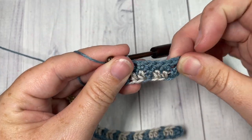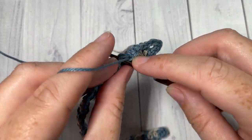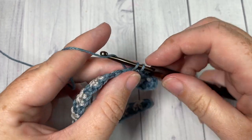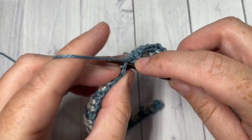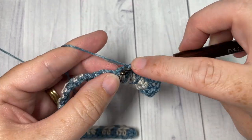So you're going to work your single crochets all the way around and join with a slip stitch into your first stitch, and then I'll show you how to make a tassel to add to the bottom of your bookmark if you would like.